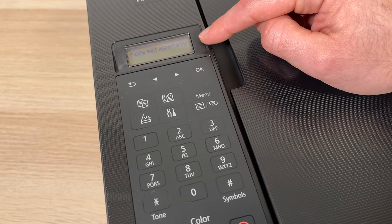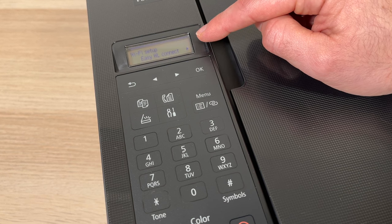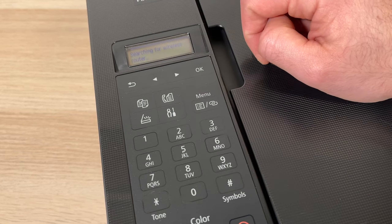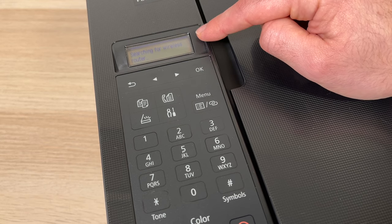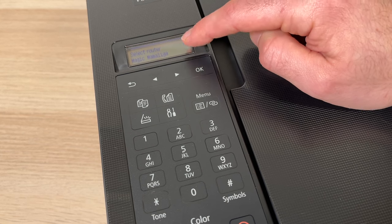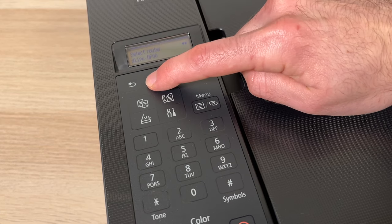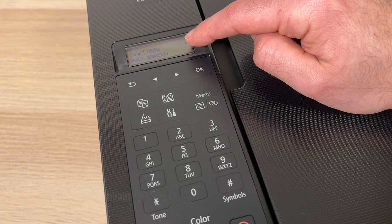Then on the next menu, you need to click on the right side arrow once until you see manual connect, and then press the OK button again. Now it will search for a wireless router, that's your Wi-Fi network. You'll need to select the Wi-Fi network that your iPhone or your Android phone is connected to. You can click on those arrows to find your network, and once you're on it, press OK.